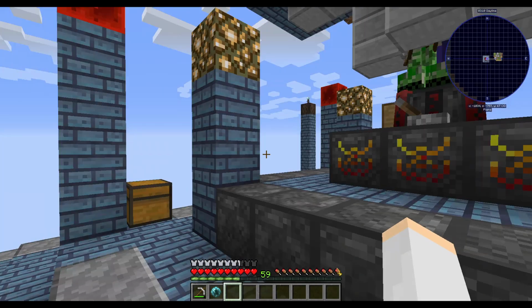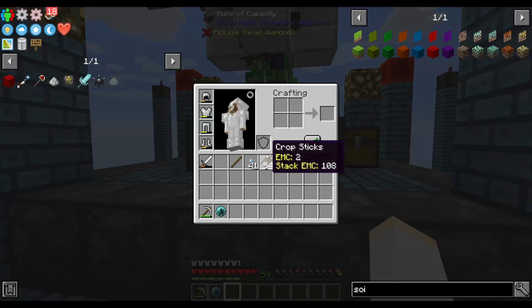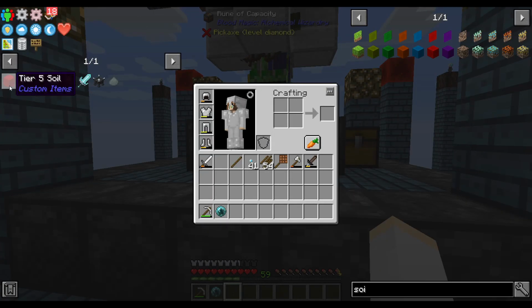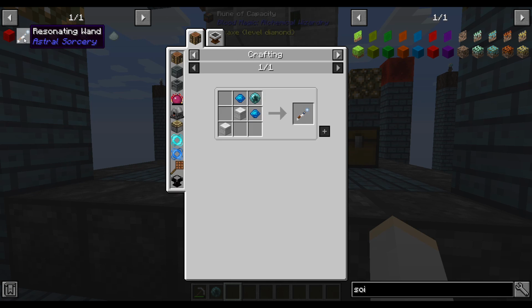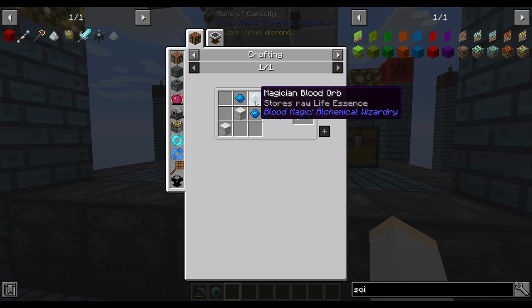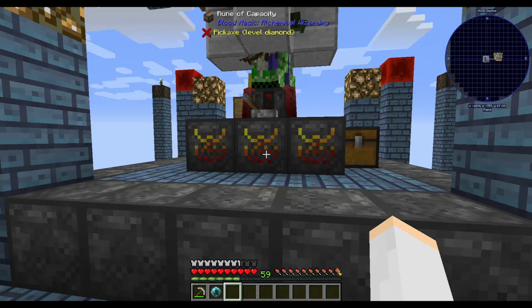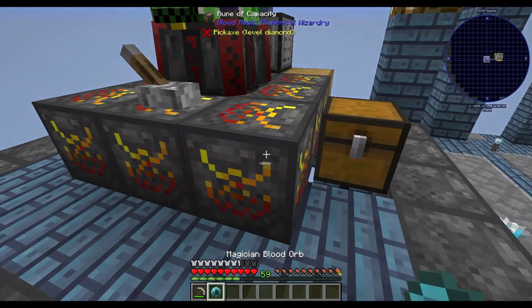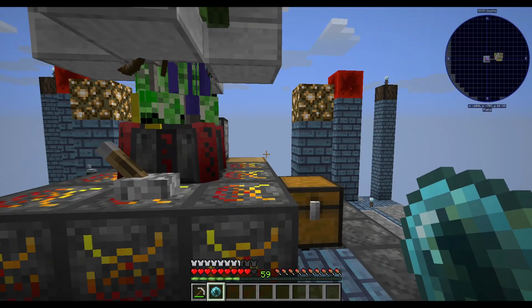Tier 5 soil is our next goal since we have our Tier 4 soil. And to get that, we need to start getting into Astral Sorcery. But a key component in Astral Sorcery is this resonating wand here, and it requires a Magician Blood Orb. And that is a tier 3 altar and it requires 25,000 life points. And I'm going to walk you through how I managed to get this orb here. Oh, it's assigned to me now.